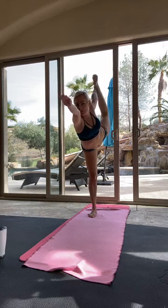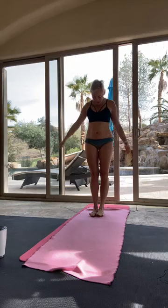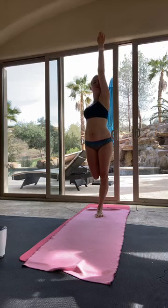Kick up one more time. Change. Come up. Toes and heels together. Arms down by your side. That was beautiful. Left arm down. Right arm up. Go. Stretch up. Have some confidence. Smile. You're having fun. And go.